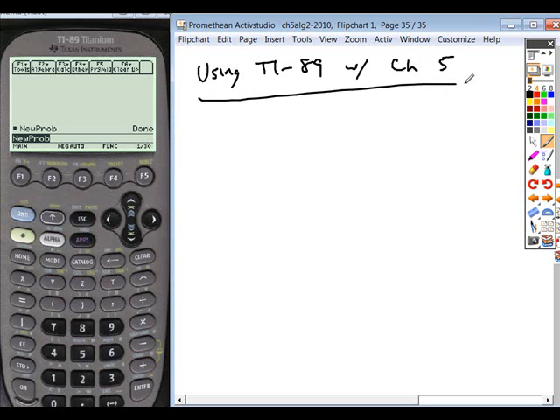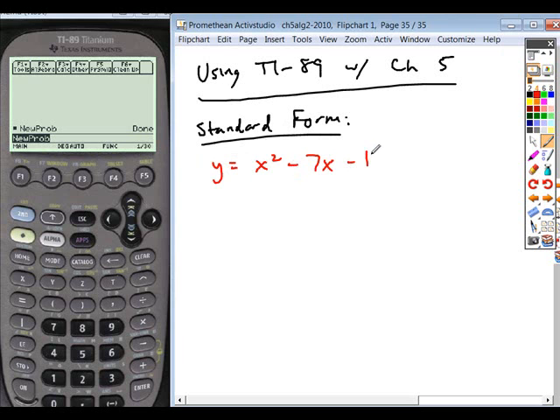All right, so in this chapter we've dealt with several different forms of quadratic equations. The first form is standard form. Okay, and so when I give you something in standard form and ask you information about it, okay, so let's say here is the equation that you're given, and you want to find some information about this graph.